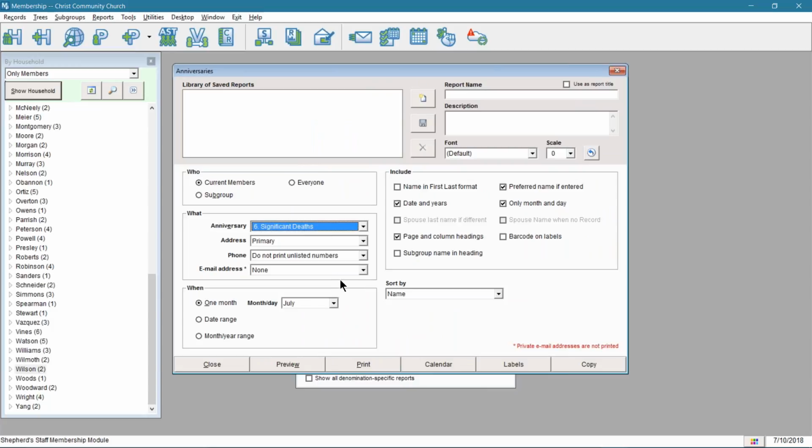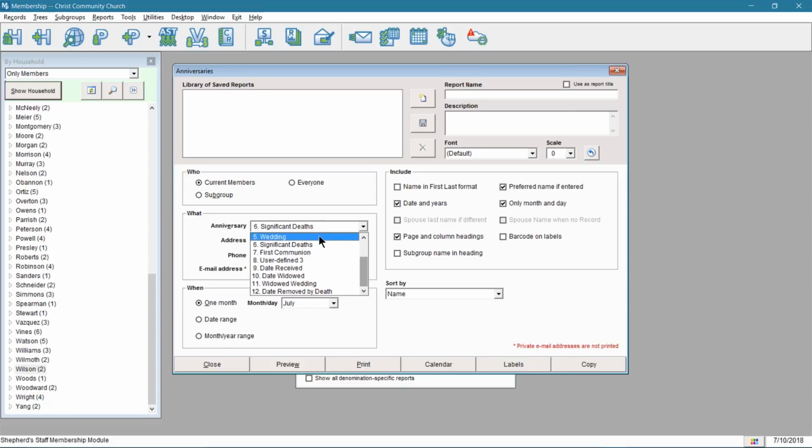Okay, so that's significant deaths. There's First Communion, user-defined 3. I kind of briefly mentioned user-defined 3 in yesterday's training. User-defined 3 is defined by the user, but it's a checkbox and a date. So if there's something that you wanted to record in the system that didn't have its own location, you could name that as a checkbox. So it could be the first time that somebody attended your church. It could be anything that you wanted to just kind of track that date and check that checkbox. So date received, date widowed, wedding date, and removed by death.